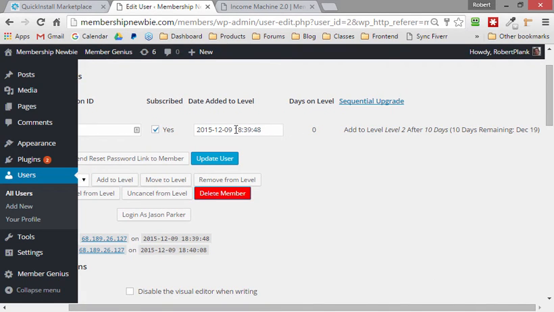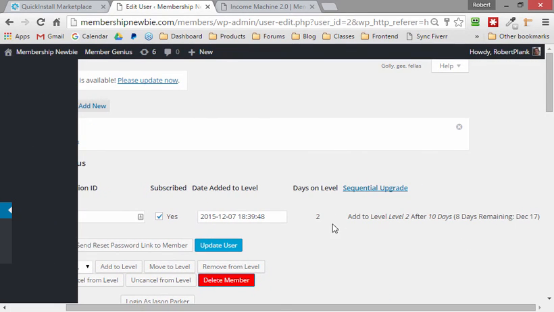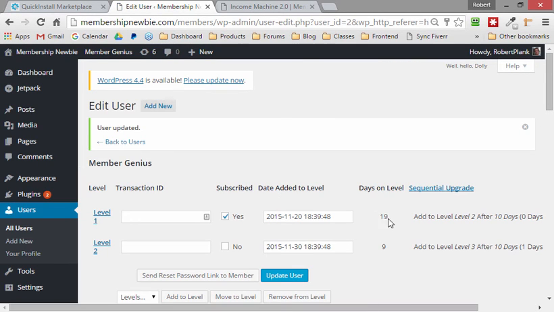Well, let's see what happens if he joined yesterday, or maybe 2 days ago. So I'm going to change this 9 to a 7. So he's been on the level for 2 days, and there's now 8 days until he's on level 2. His schedule's been moved up. Let me get even crazier, and let me make this a few weeks ago. Well, great. Now we've rewritten history, and you see how this suddenly changed?